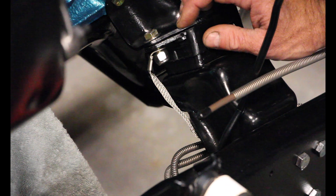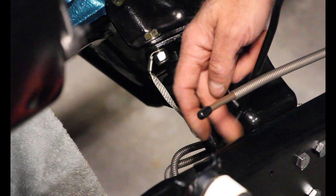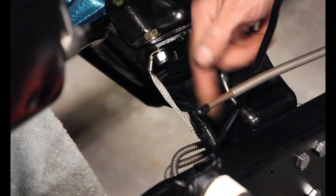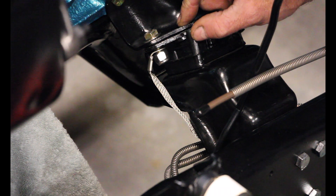The ground wire that I got is an 8-inch braided copper with a tin coating on it to prevent oxidation and corrosion. You can't really go much shorter than 8 inches because you have to be able to reach between the frame, one of the engine mount bolts that connects to the frame, and this upper bracket that connects directly to the engine mount.